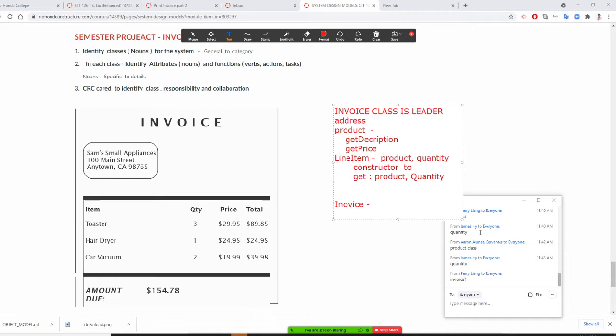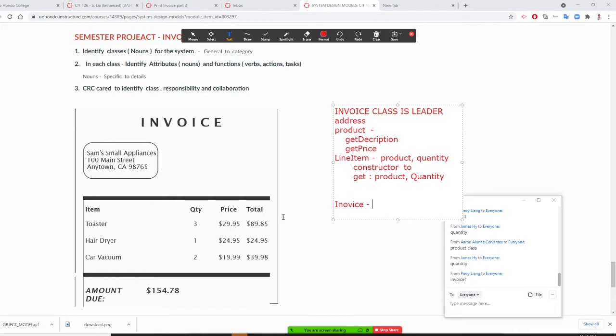Now, the big brother is a leader. The leader will do this. It will get address, get a line item. Inside line item, it will call the product. And we'll calculate the total amount due.